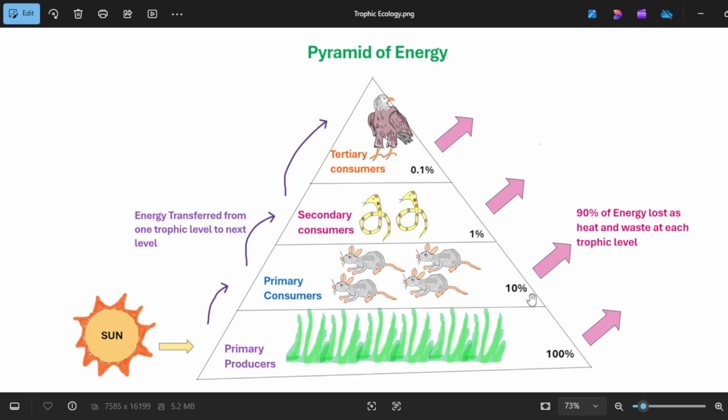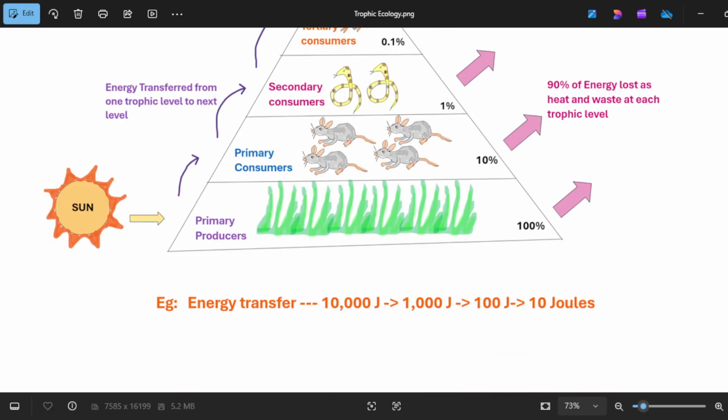So only 10% of the energy consumed is passed to the next level. Because the eagle does not get enough snakes, its population is under check. Similarly, the snakes will not get enough rats to survive, so few snakes survive. Similarly, rats require as much grass, so if grass is reduced, the rats will not have enough food to survive. So this is the pyramid of energy, which shows us how energy is passed from one trophic level to the next trophic level.